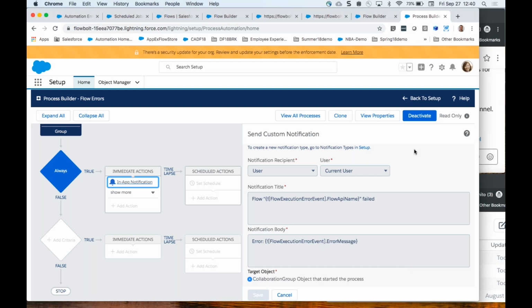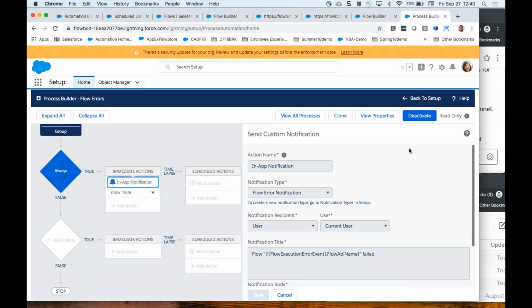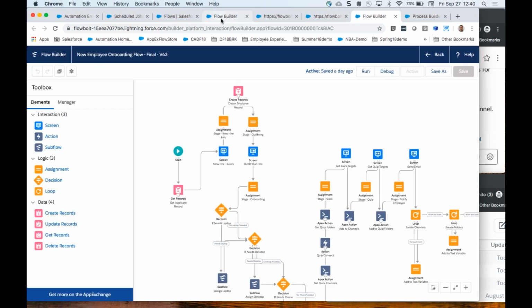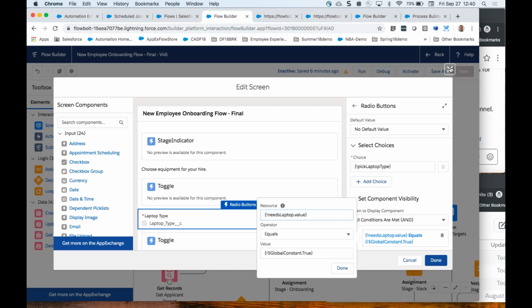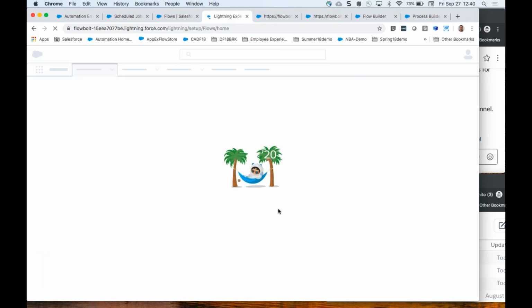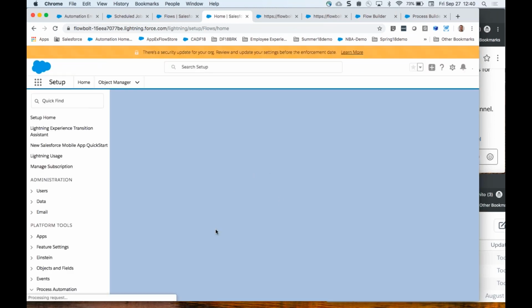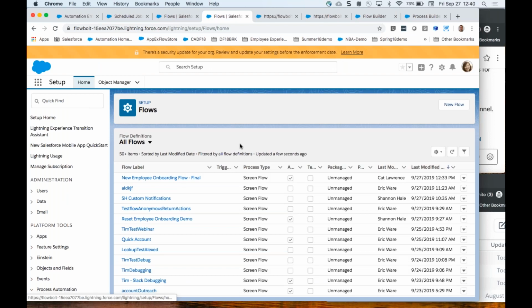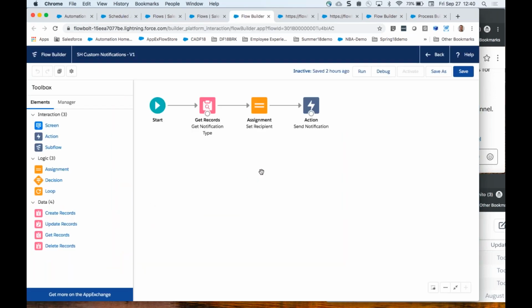Now, this works great in Process Builder. It's actually pretty easy to configure. You can see that you choose your notification type and it shows you flow error notifications. The experience in Flow Builder is a little bit different. So we're basically combining two features here, right? We have the flow error event and then use event payloads in custom notifications as well as in chatter now. We went through a bunch of the actions that you can take in Process Builder, and we added the event payload information to the ones that we could for this release. Those are the two additional ones.